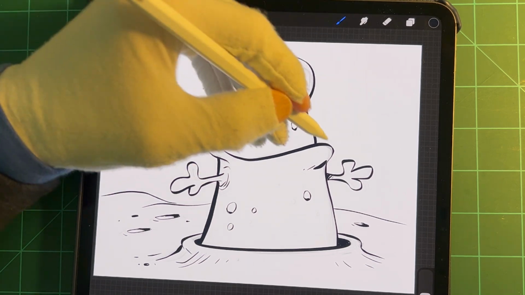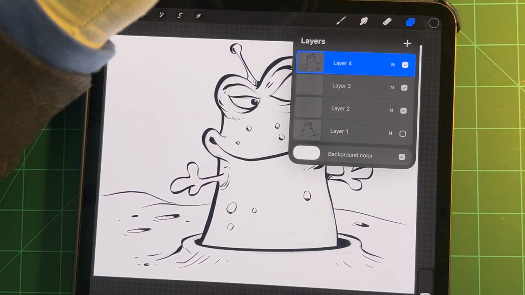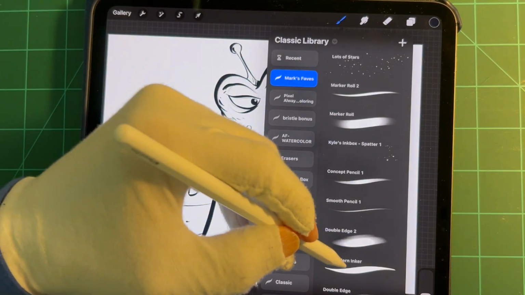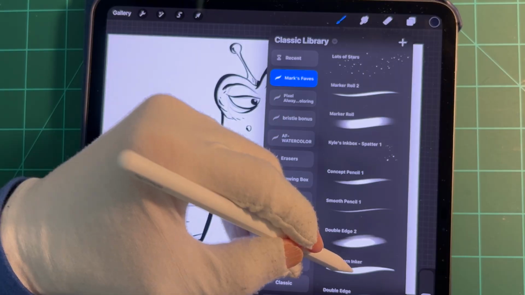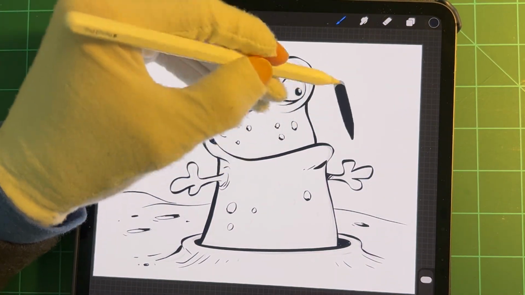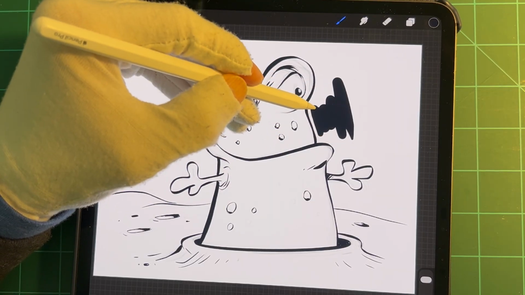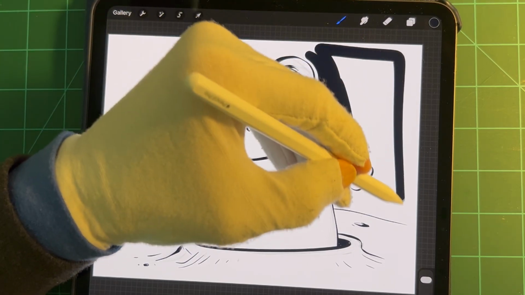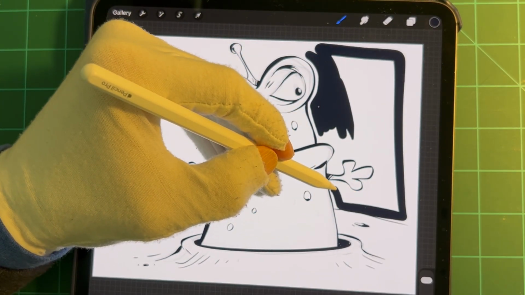Now, if you want to, we can try to do this. Let's add another layer here to do that. And we can go to our larger inker here. And we can put some color in the background here. Kind of give it a little bit of a space background back there.